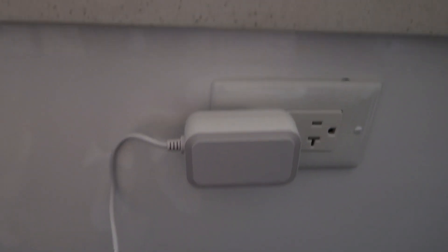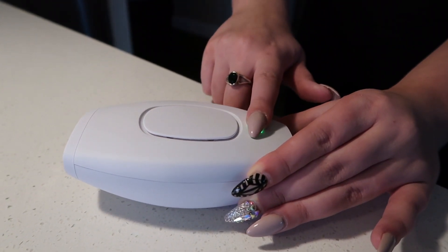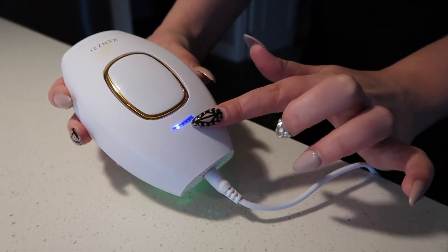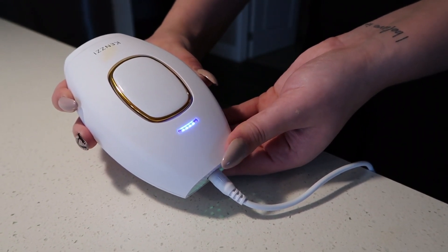It really helps that the device is just easy to navigate. To get started, plug in your Kenzie handset and press the green power button on the back to turn it on. The green power button is also used to switch the intensity level by pressing it. The blue lights on the front indicate the intensity level — one for low, five for high.